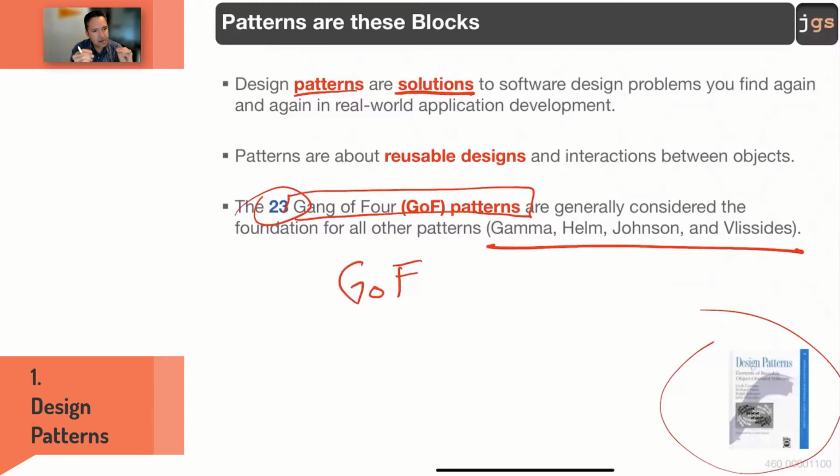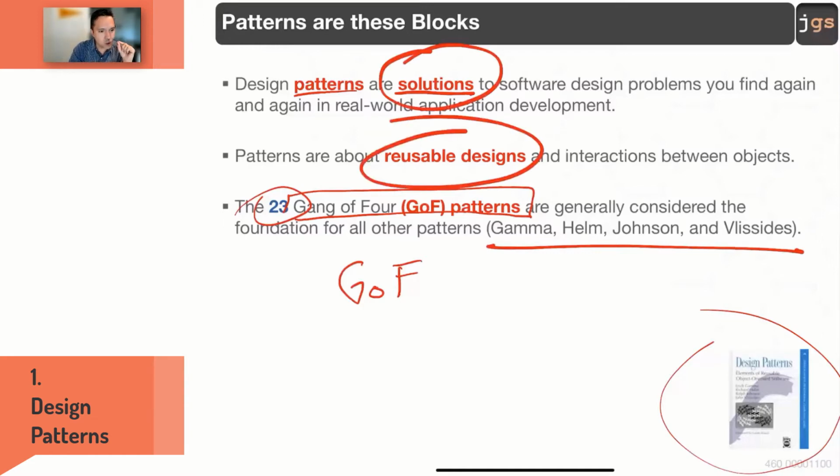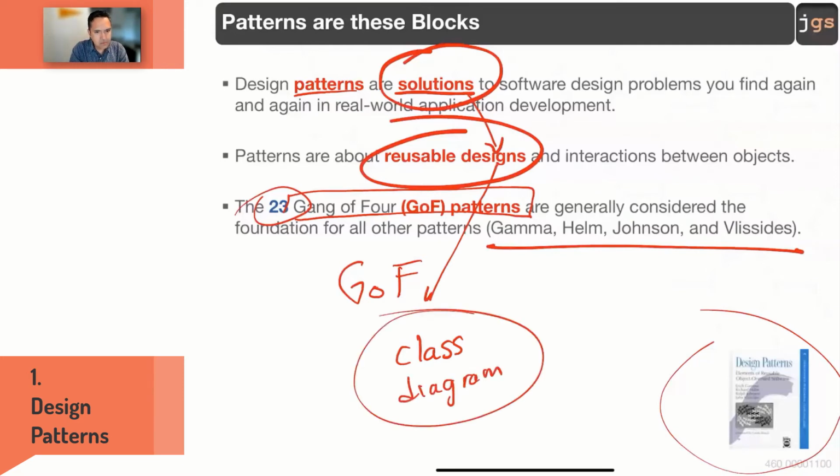Every single time that I mention a pattern, I am talking about a solution for a problem, from the point of view of design. I am talking about a small class diagram. 23 class diagrams that describe 23 things that you can combine in the class diagram for the full project. And together, what you have is these small Lego blocks that give you the solution of whatever you want to do.